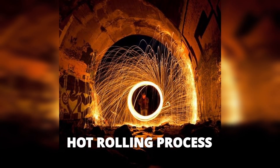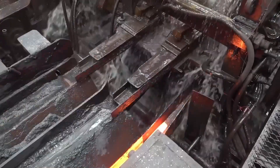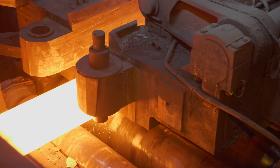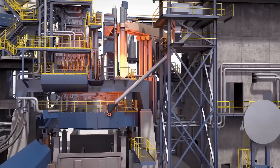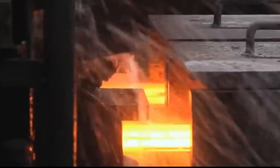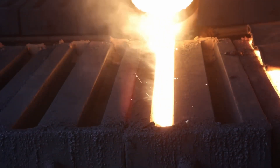Once the steel is melted down, it is stored in the form of billets to cool down, and used later to make long metal rods with the help of specialized tools and machines. When cooled, they are reheated to a specific temperature, which is usually just below its melting point, and special extrusion tools are used to neck down the steel billets into smaller circular rods until the required diameters of the rebar rods are achieved. The hot rebar rods are also passed through a series of rollers to give them the desired shape and diameters. This process is known as hot rolling.